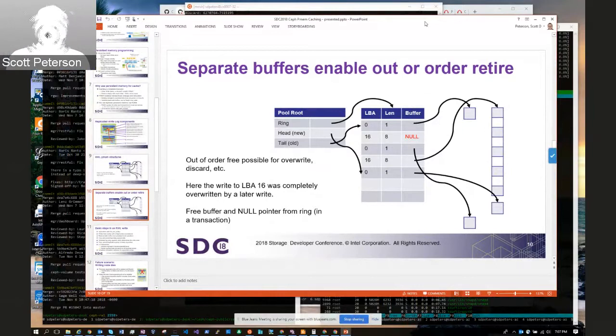We understand that. We're not trying to take away ordered write back. We're definitely going to support that. But the reality is that everybody's going to want more performance than your Ceph cluster can deliver, and the only way that I see to do that is basically with a cache like this.